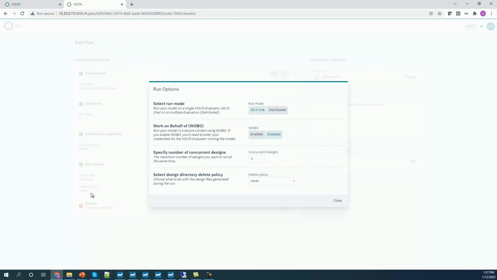One common scenario is we want to run distributed mode, meaning we run across machines, where maybe a Windows workstation takes care of the CAD, but then we have the solver, the FEA, the CFD, which we want to send off to an HPC. So in that case, it is distributed mode, where there are many machines required to run the execution.